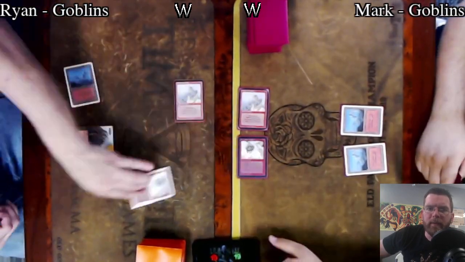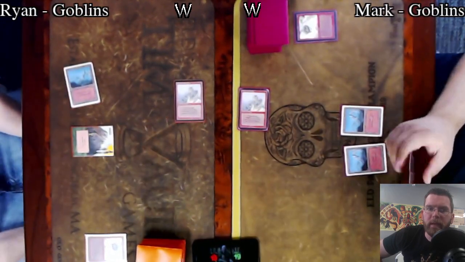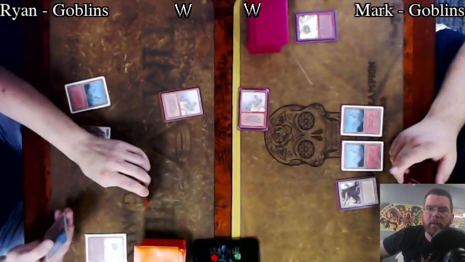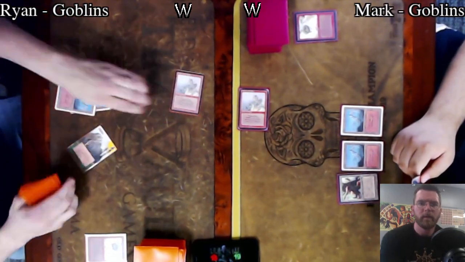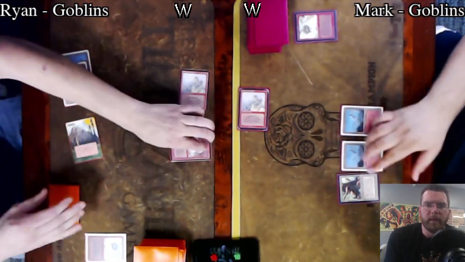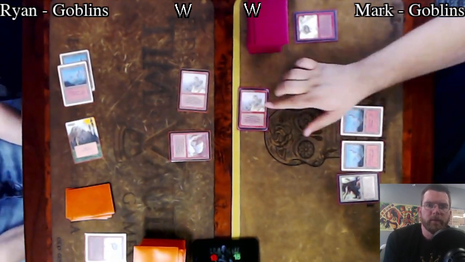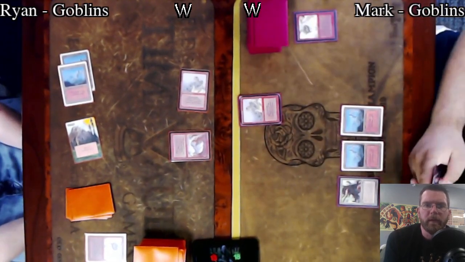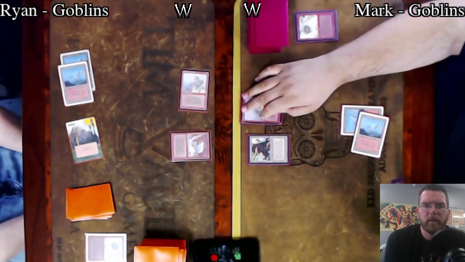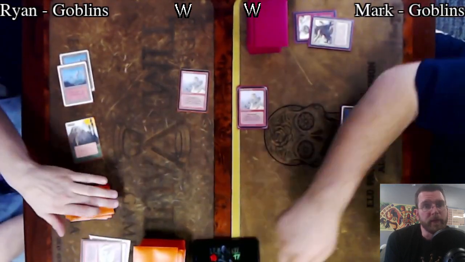2 more damage coming in. They trade the Balloon Brigades. And now a factory. Goblin Hero. He is a 2/2 for 3. Pretty vanilla. And now swinging, and he'll trade with Factory.